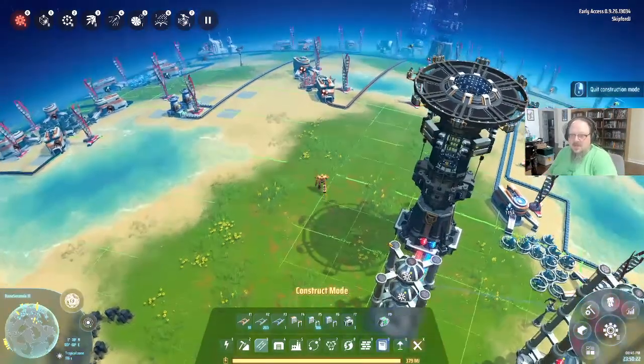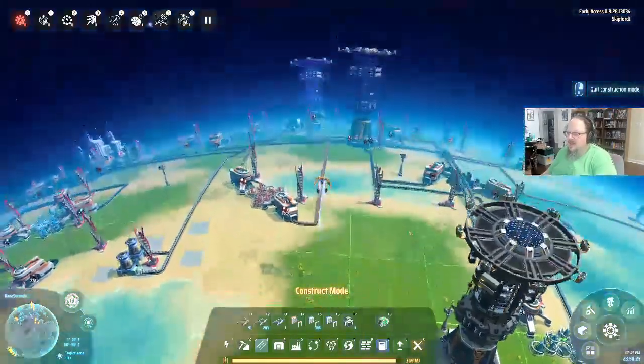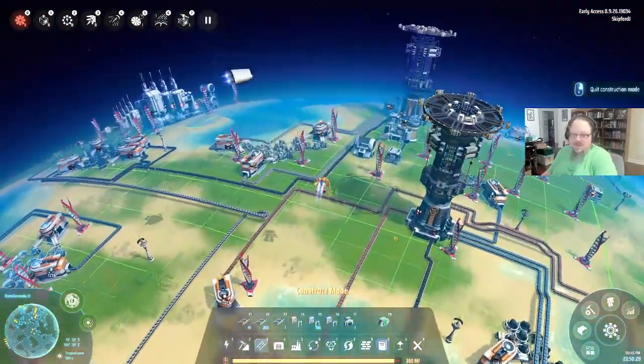Hello, Treos. Hello, Vishir. Now I can Dyson Sphere while I Dyson Sphere. That is, in fact, what I was hoping for, Vishir.